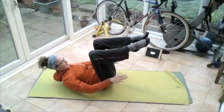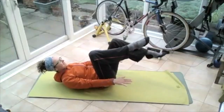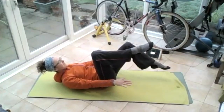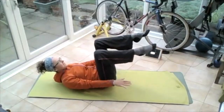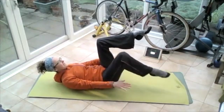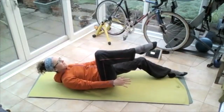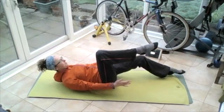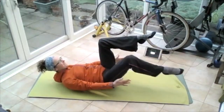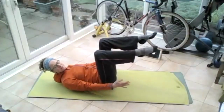Bring those arms up, bring that upper body up, pushing those hands away towards the feet, take the eyes to the sky. Take that left leg down to the floor, take it out straight, bring it back in, bring it back up. Take that right heel down to the floor, take it out straight, bring it back in, bring it back up. Two more — left leg down to the floor, take it out straight, pull the shoulders away from the ears, bring that leg back in, bring it back up. Right leg down to the floor, take it straight, bring it back in, bring it back up. Left leg down to the floor, take it out straight, bring it back in, bring it back up. Right leg — take it down, out straight, bring it back in, bring it back up.